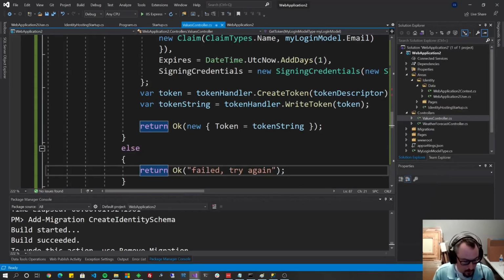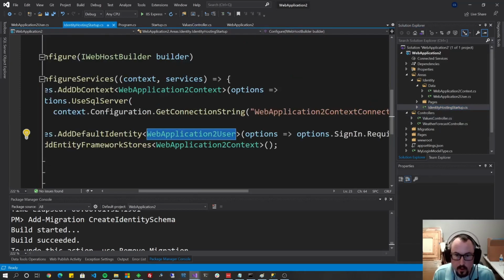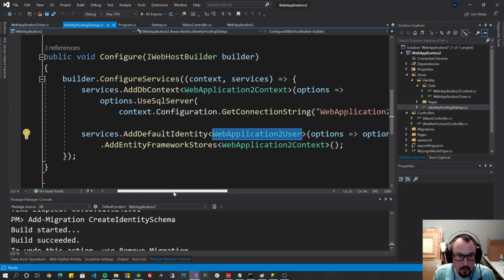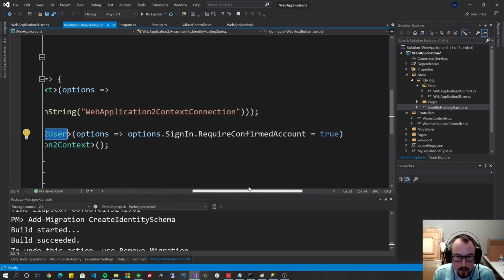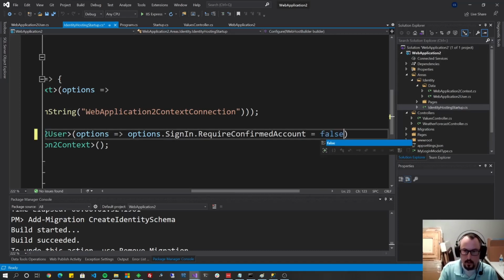Well, I think we said earlier that you can definitely require them to have to validate their logins with email, and we did turn it off in one place. There is one other place that you have to turn it off. You go to Identity Hosting Startup over here where it adds the default identity. By default, it adds this options.require confirmed accounts. So if you change that to false, that'll take care of that error.